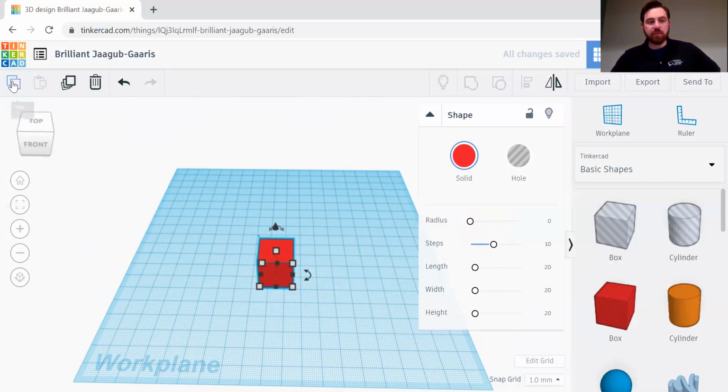And now you can see we've got a couple things highlighted. We can copy and then you can paste that object if we wanted to. Copy and paste, just like Microsoft Word. You can duplicate and repeat, which is very similar. You can trash it and delete it if you wanted to. And this undo button will be your best friend when you're using Tinkercad. You'll be clicking on this a lot. What I would say though, because it is cloud-based, when you click on it, it might not revert back to your previous object before you made the change. Just give it a second.